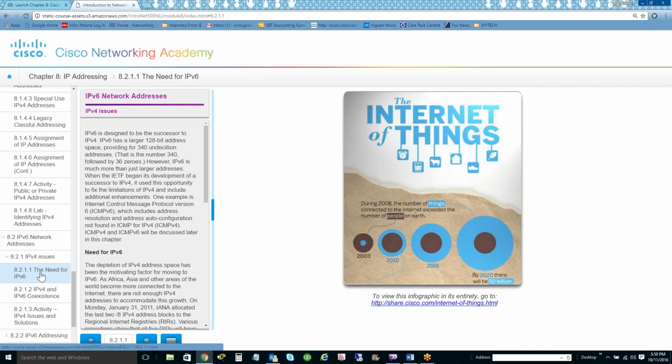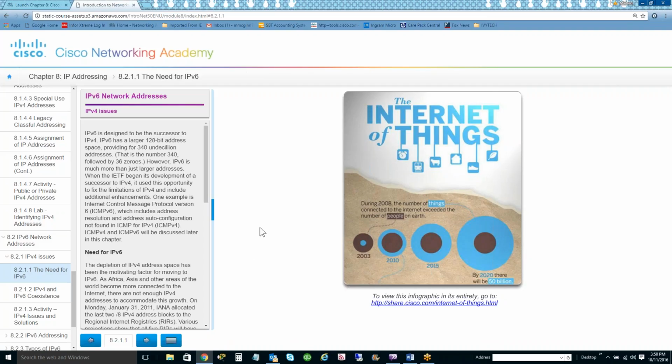So it would seem to me like you would want to take IPv4 front to back, and then go into IPv6 front to back in a separate chapter. But what they do is they take you into the basics of 4 and the basics of 6 in one chapter, and then they take you into some advanced concepts of 4 and 6 in chapter 9.